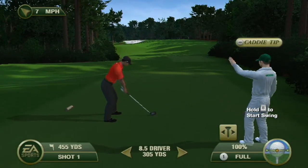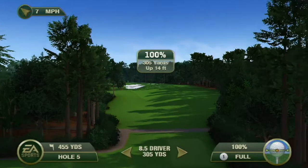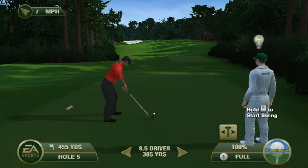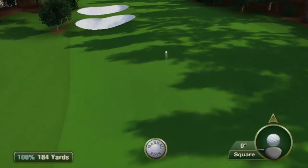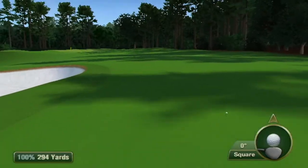To maintain the proper distance with this uphill lie, I suggest you hit it as hard as you can. Beautiful shot, Jim. Right down the middle.